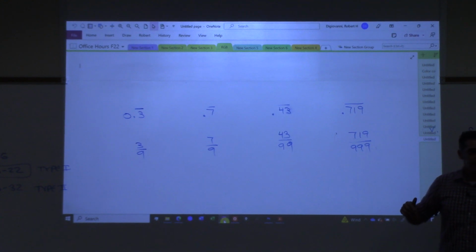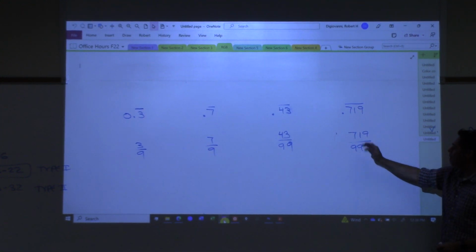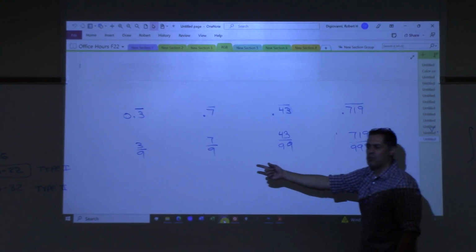Yes? Is that in the last decimal also like 71 over 99? The last decimal? 1, 2, 3, 4. The last two nines cancel. What? No? I don't understand your question. So how would you reduce? Reduce. Oh yeah, well you don't cancel the 9s. No, you don't do that. But yeah, you could reduce these fractions. Like the first one was 1/3, right?